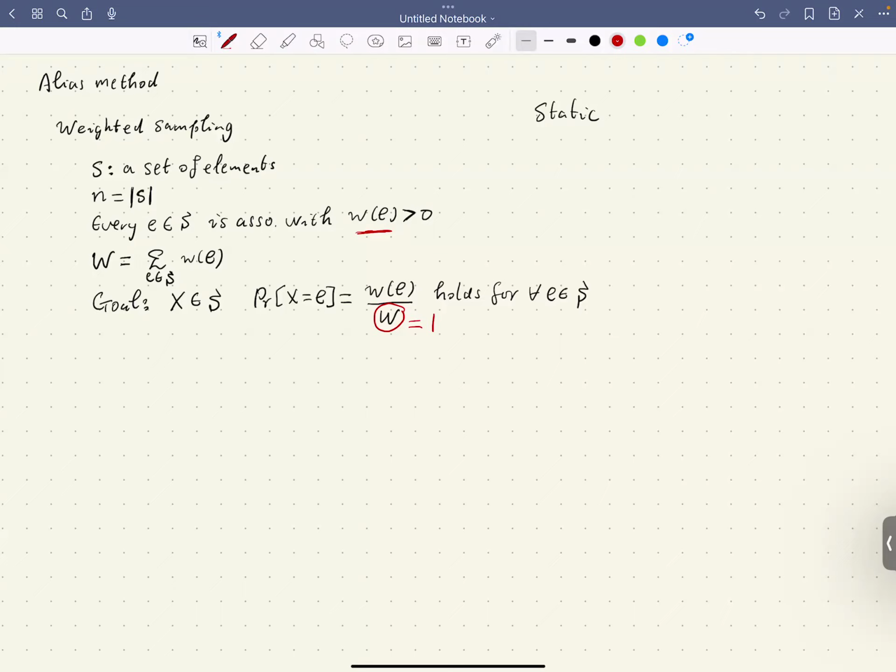So you can see that the support has a finite size, and also it's a discrete domain. The PDF itself is fully determined and fully defined by the weights of the elements, right? And then if you want to sample an element according to the requirement, basically this is just saying you want to sample from the PDF, from the distribution, right? So in essence, this is really a very fundamental problem because this is essentially saying, in general, if I give you a discrete PDF, how can you sample from it? Is what I'm saying, right?